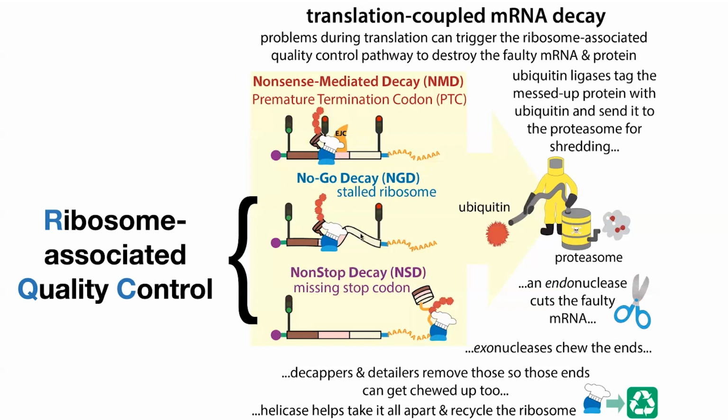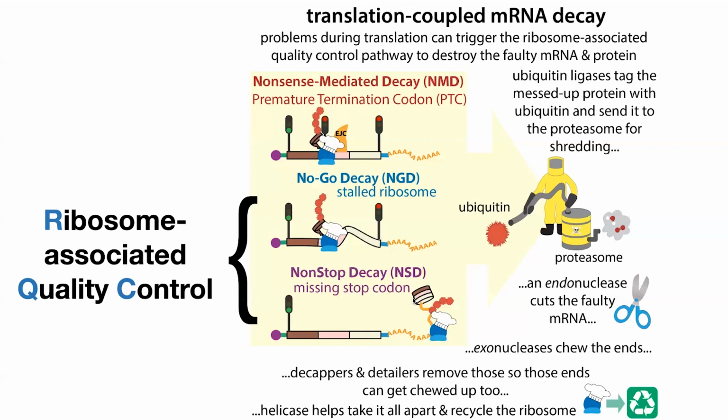You can have the opposite problem where you don't have a stop codon. In this case, the ribosome is going to plow through, reach the end, and not be able to get released. Or you can have a problem where a ribosome is just stalled for some other reason. In either of these cases, you're going to have to detect that ribosome that's stuck, which is often done through sensing collided ribosomes. You then separate the ribosomes, ubiquitinate the messed up partial protein or overmade protein, send it to the proteasome, recycle the ribosome, check the tRNA to see if it's okay, and if it's okay, then you can reuse it.